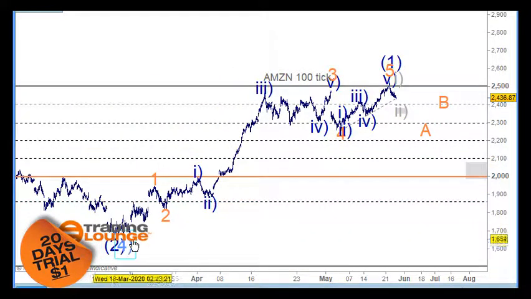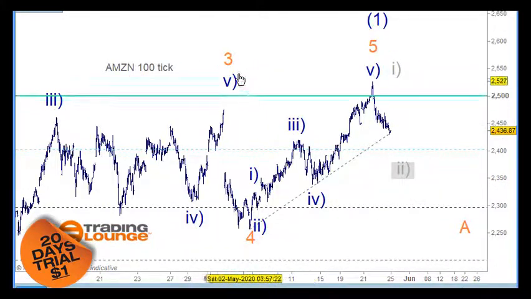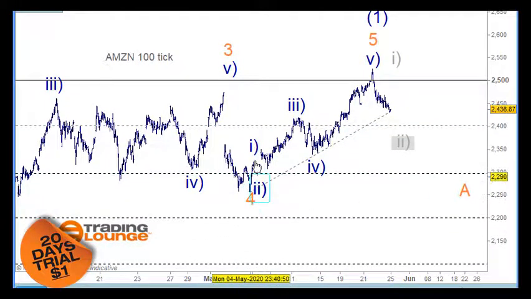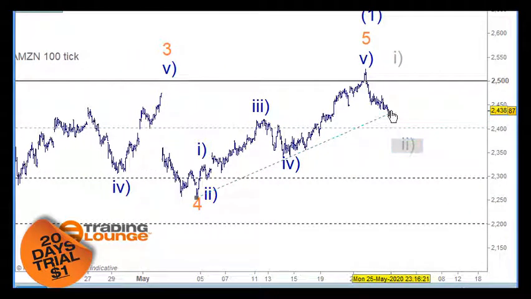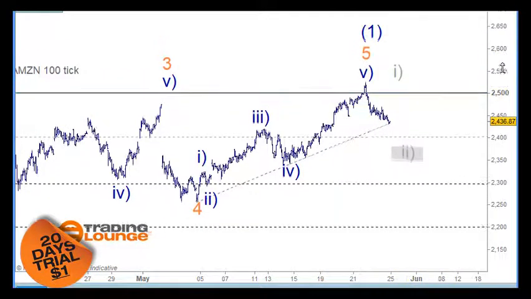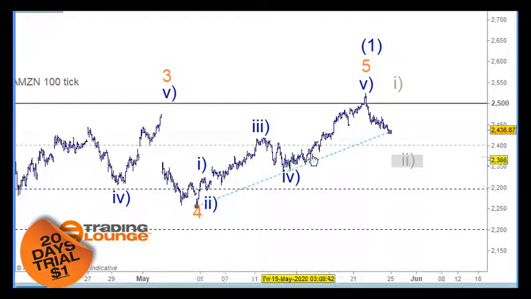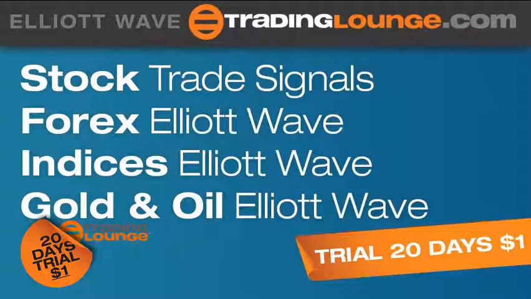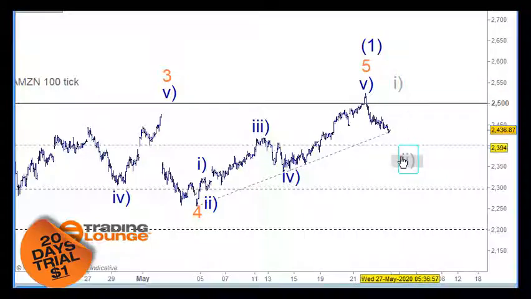From the low here, we're looking at 1 and 2 here, and 1 and 2 and 3 and 4 and 5 here for wave 3. Back for wave 4 here, and then 1 and 2 and 3 and 4 and 5 here for that move to the upside. And we've just hit on this particular trend line through here, so we're going to find a little bit of support here. What I was curious about is that all of this 5 waves here being just wave 1 here and back for wave 2 into this area through here.